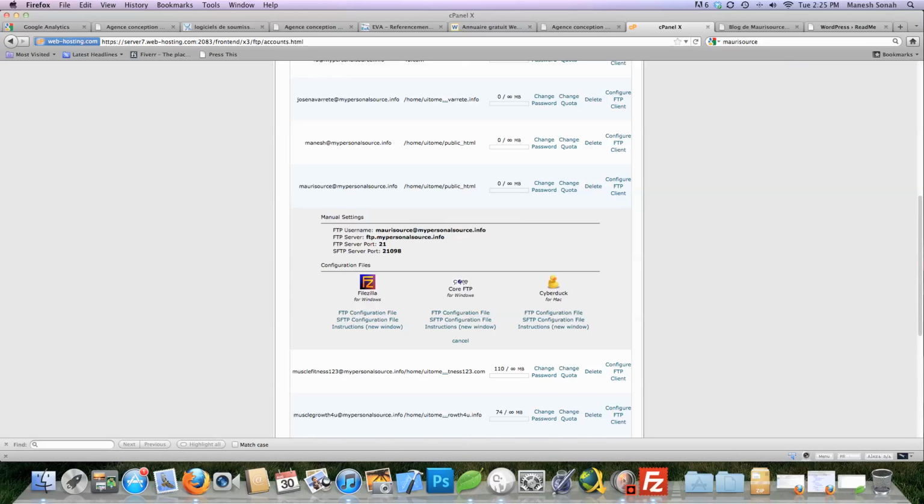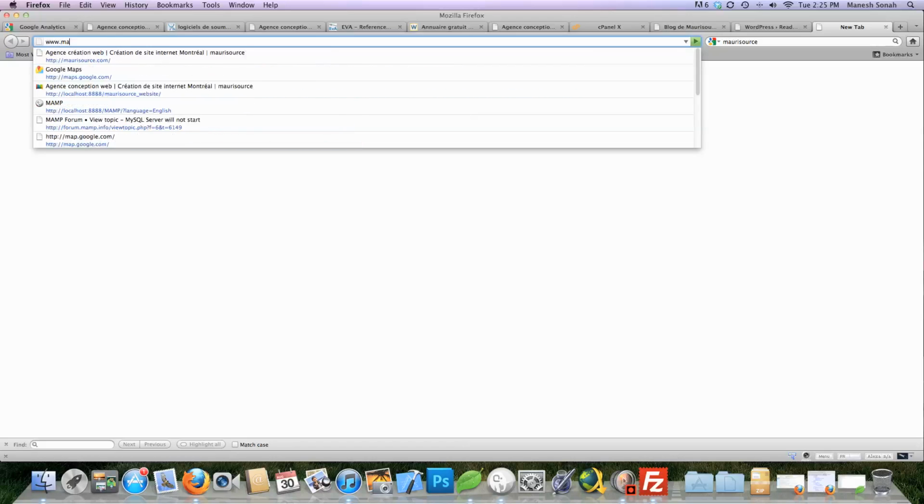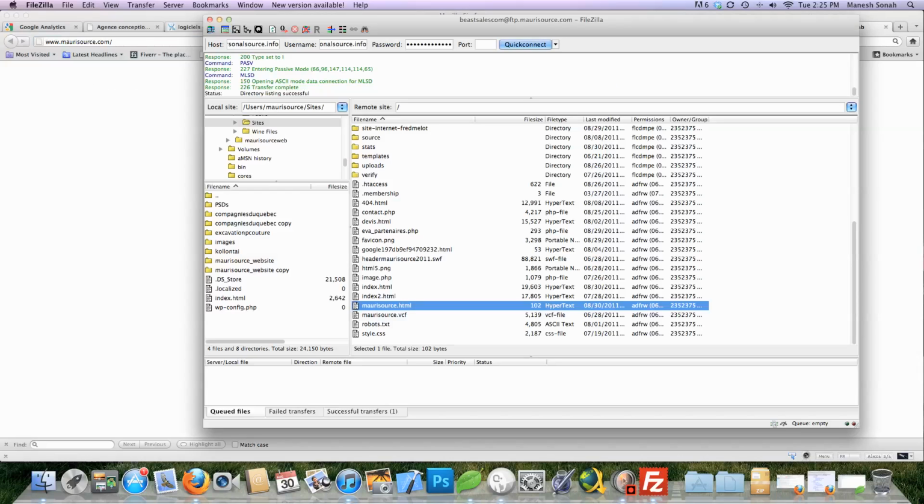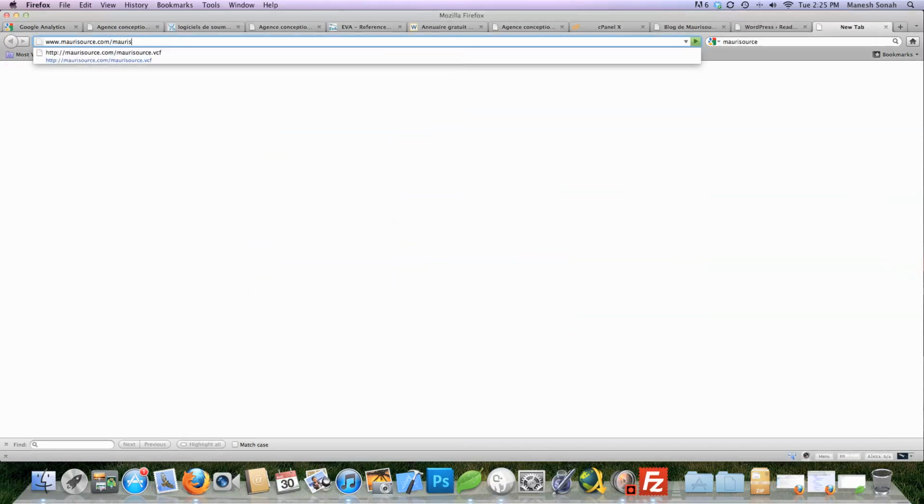So to see the file now, just type it. Moresource slash, then I'm accessing the root folder, so I uploaded it to the root, moresource.html. See, welcome, test is working.